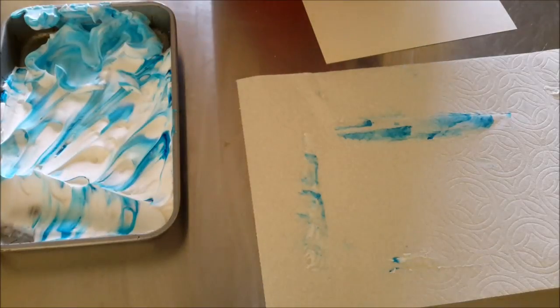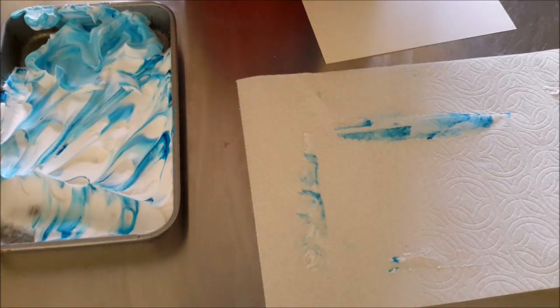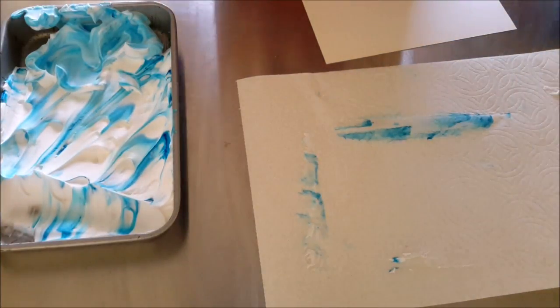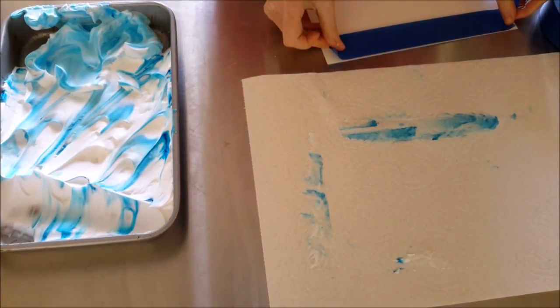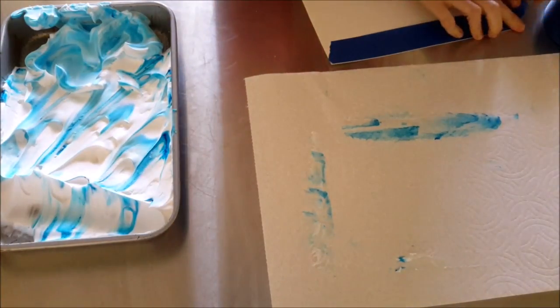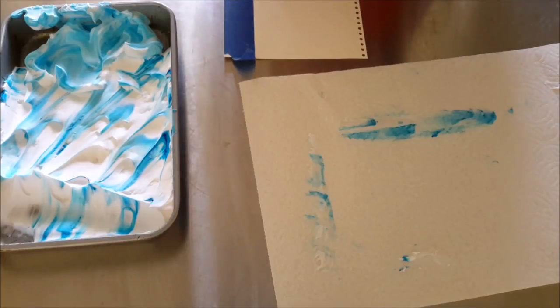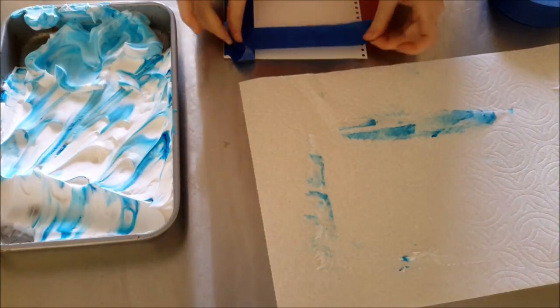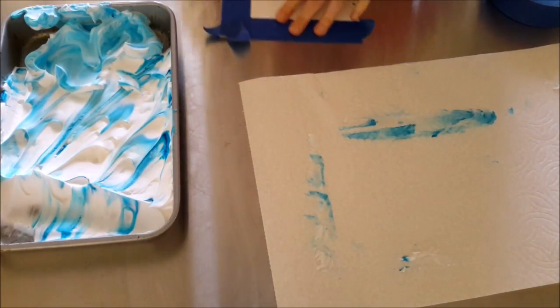It's like when you ice a cake. You get it to a certain point and the base is pretty smooth, and then you gotta mess with it. And every single time you screw it up, every time, you move the frosting around way too much, and then it doesn't want to cooperate with you at all.